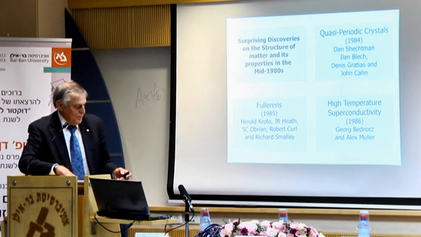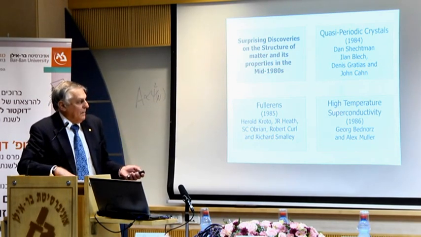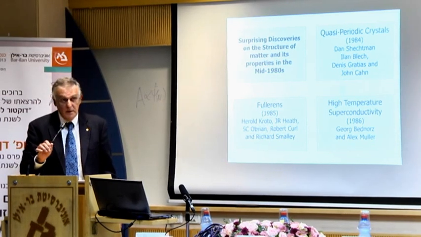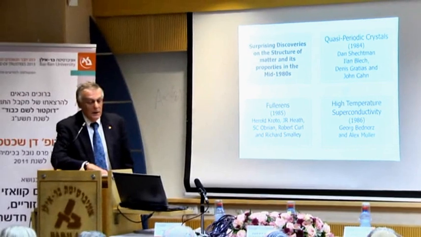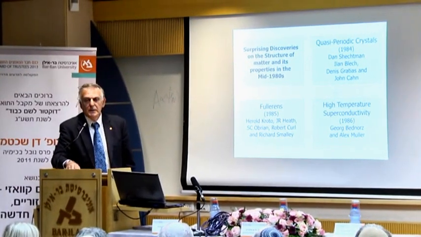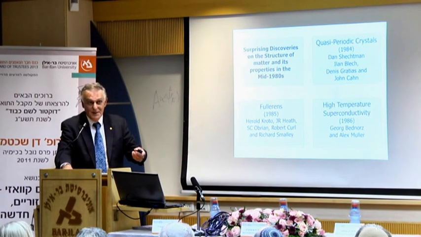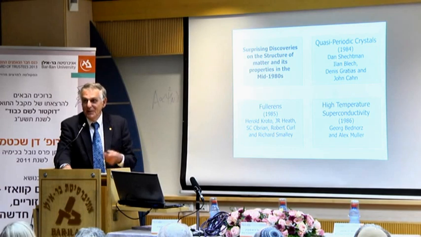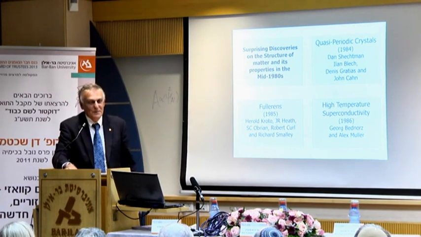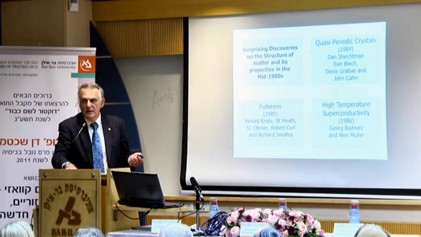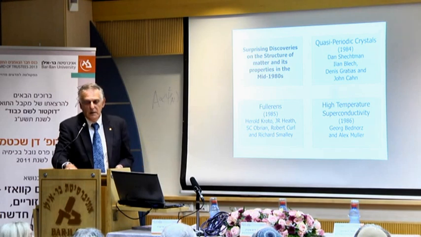Now, when high-temperature superconductivity was discovered, everybody was happy. Of course, superconductivity was known to exist since 1909, but nobody expected, really, high-temperature superconductivity to exist. High-temperature means liquid nitrogen temperatures instead of liquid helium temperatures. That's the high temperature. So when it was discovered, everybody was happy. There was no resistance. Nobody was objecting to the discovery.